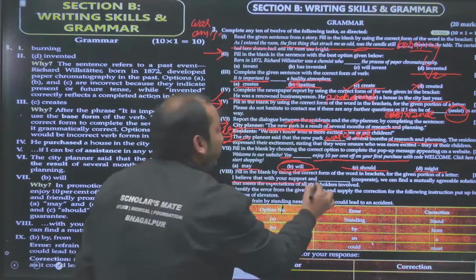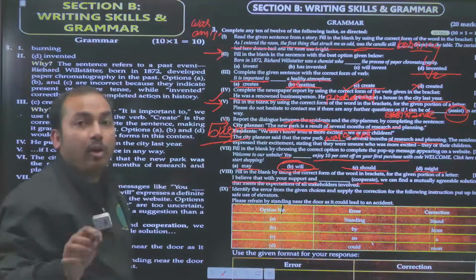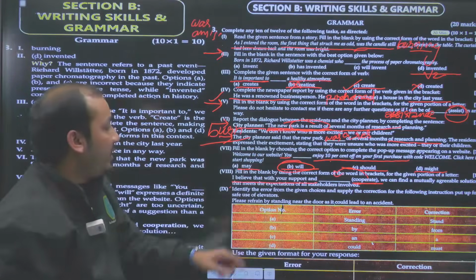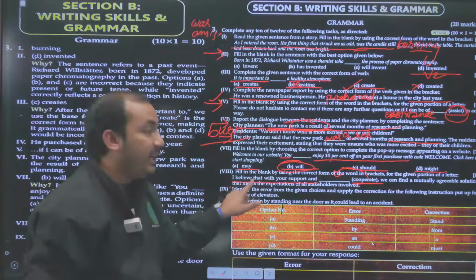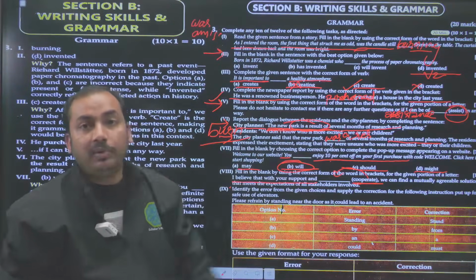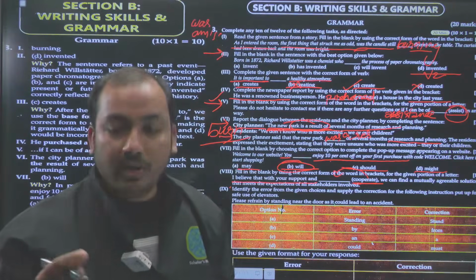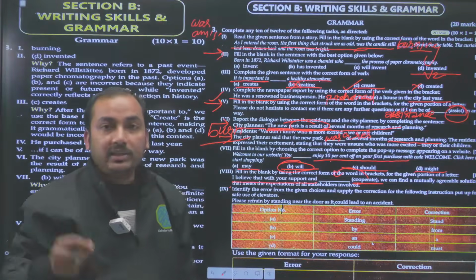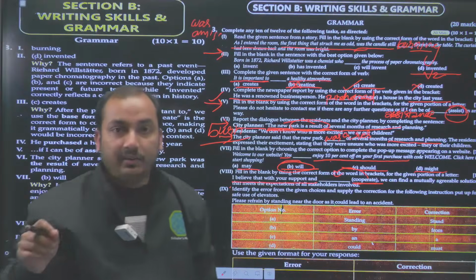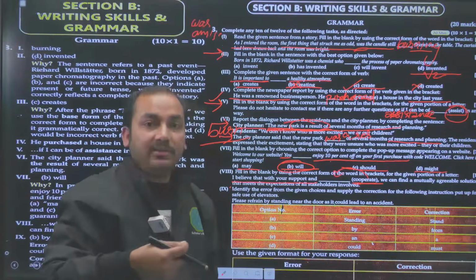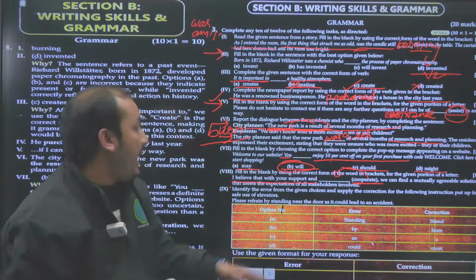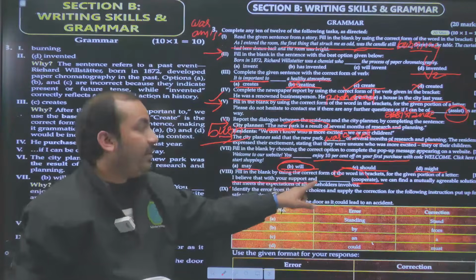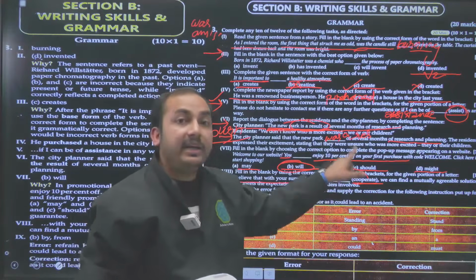I believe that your support and dash corporate. The word corporate is given in the question, so here we have to use it. Now, when you notice in the sentence, I is the subject and believe is the verb, and after that comes "with your support". Remember one thing: whenever we use a word like my, your, his, her, there we have to use a noun. All those possessive adjectives we see, just after the possessive adjective we have to use the noun. As we can see here, your support is a noun. In the same way, we have to use corporate by making it a noun.